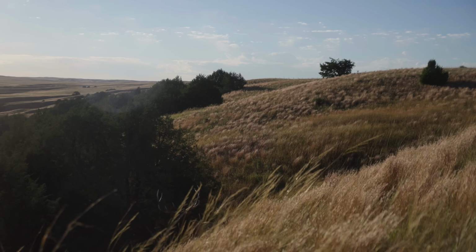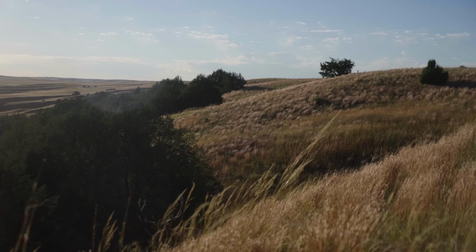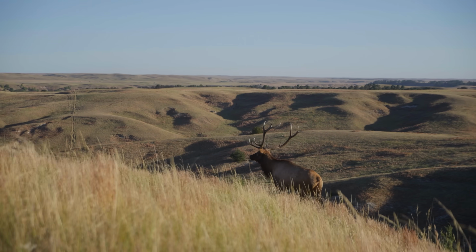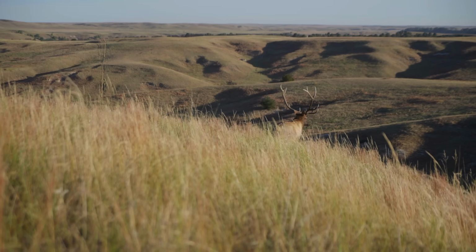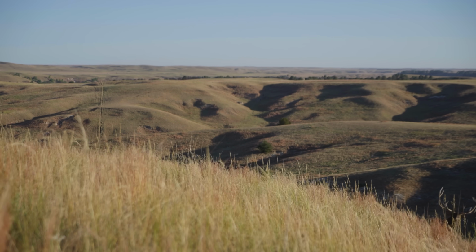I followed the bull down onto the creek bottom, and I saw him walking along the bottom, heard him bugle once, and I left my bugle tube back at my pack. So I just threw a diaphragm call in my mouth and did the best bugle I could without a tube. And he ripped one back and literally flipped a 180 and jumped the creek, and here he comes back. Nice young bull. I know there's more mature bulls around, so I'm holding out.